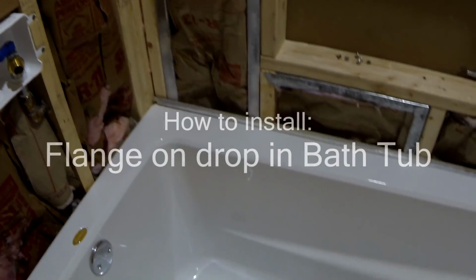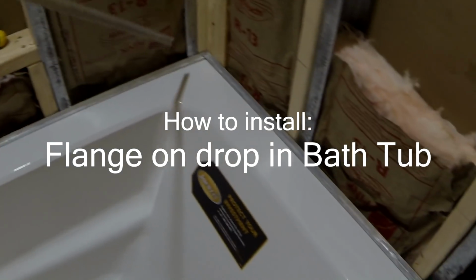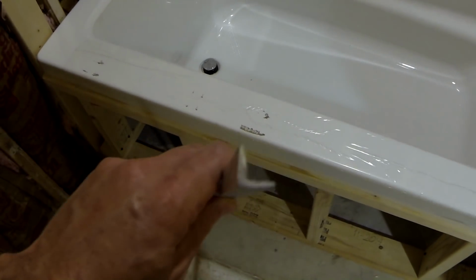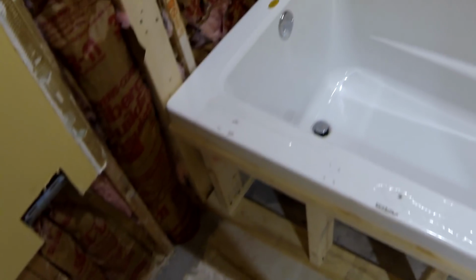Okay, the next step that I'm going to do is put a protection on the side of the tub, and for that I'm going to use this L-shaped piece of aluminum that I'm recycling from my previous bathtub. My previous bathtub was also drop-in, and this piece was basically siliconed down right on the edge to protect the water from getting behind the tub. And this system was working perfectly for the past 25 years, so that's why I decided to use the same thing on my tub.